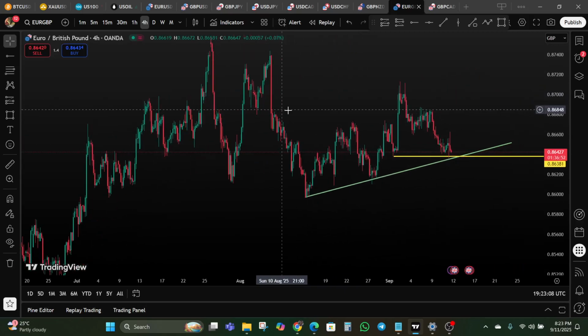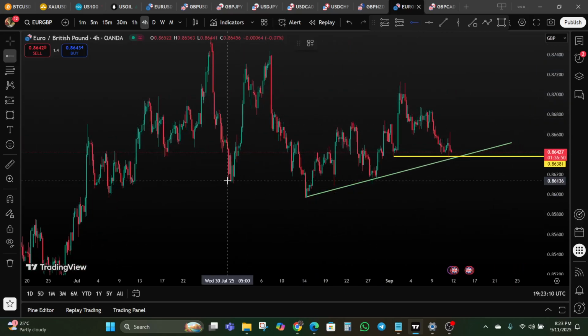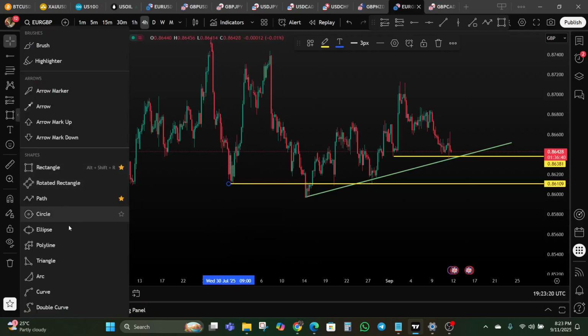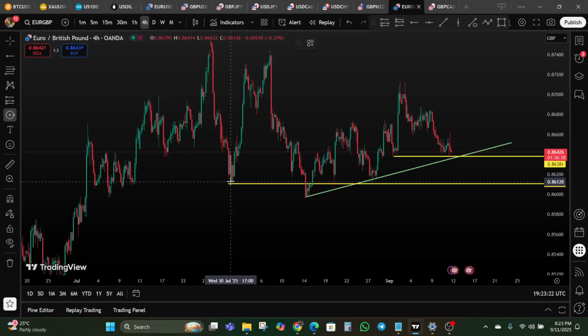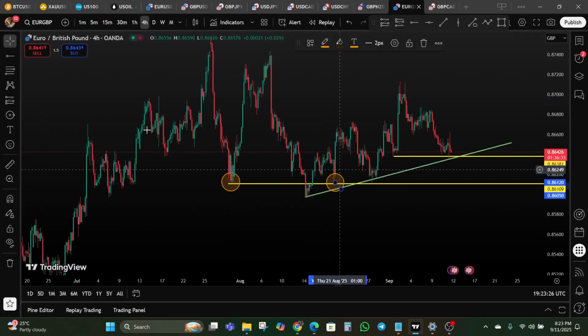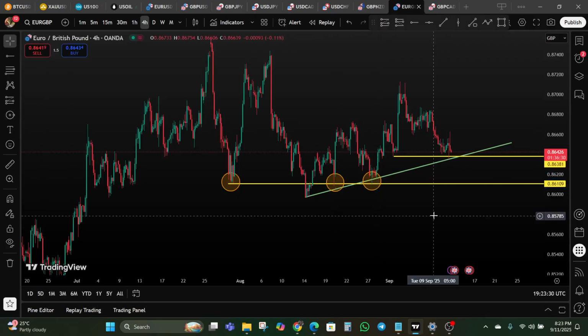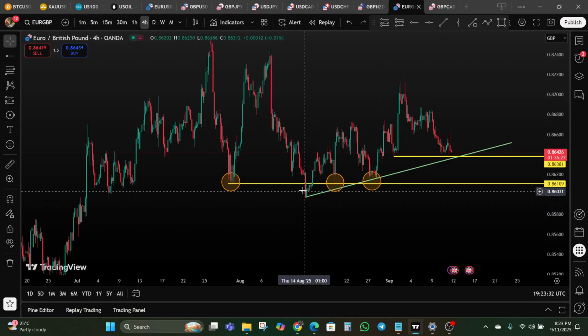So now, after liquidity is taken, you can see what happened here. Can you see that this was actually a support zone? You can see this is a touch here. Can you see that this level was actually respected? It was respected here, and respected here again. But guess what? This particular time, there was a false breakout.